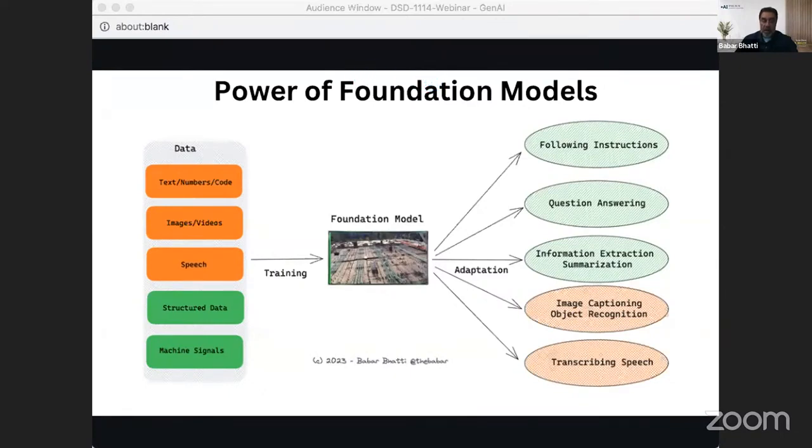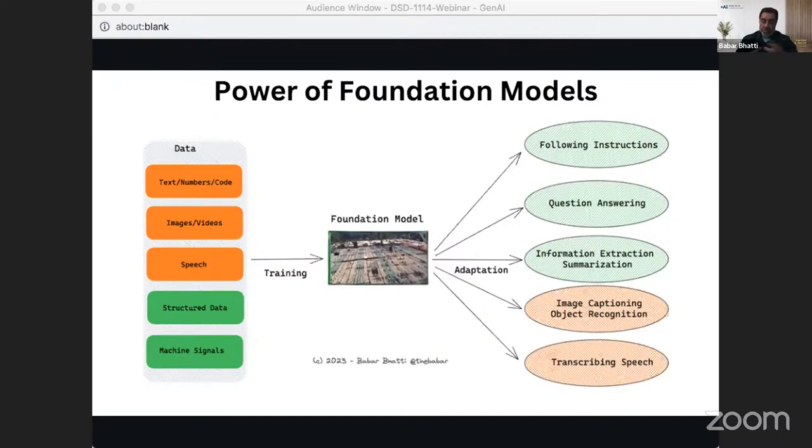They can work on text, numbers, code, images, videos. All of these types of data are actually very good candidates for foundation models. And then these foundation models can be adapted for a lot of different downstream tasks.